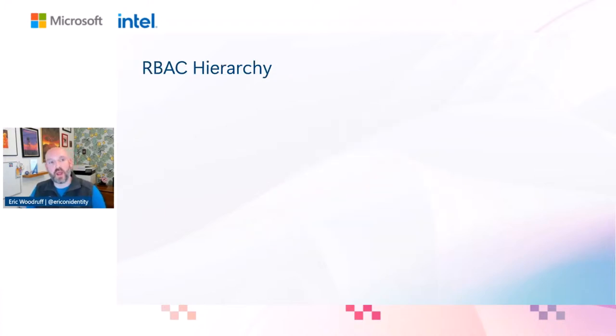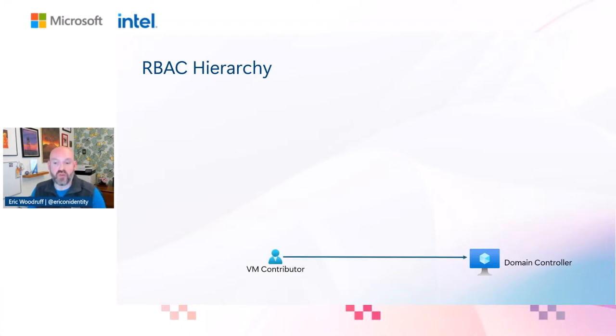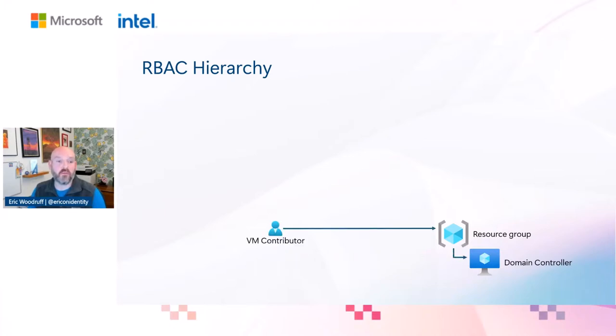And I also just want to leave you with, before we wrap things up with some actions, looking at the RBAC hierarchy. As I was mentioning, no actions don't necessarily mean that if other actions are assigned they'll cancel them out. But we need to be mindful of where we assign permissions to do things within Azure. On a domain controller, we could assign VM Contributor directly on that DC, or we could assign VM Contributor on the resource group above it, and then those rights would cascade down. So we have one DC here, but if we had 10, this VM Contributor would have access on all 10 domain controllers.